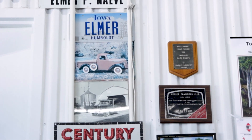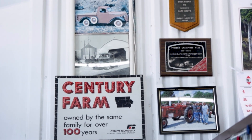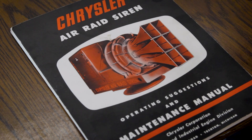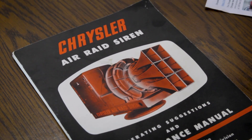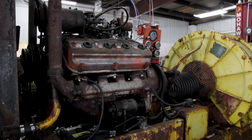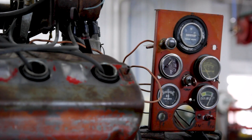Some of them were remote — you could start them with a telephone. The motor and the siren together weigh 6,000 pounds, and it runs on a Chrysler Hemi, a very popular motor from the early 50s. The Chrysler Hemi was used in DeSotos, Dodges, and Chrysler cars — a well-known, very durable motor.